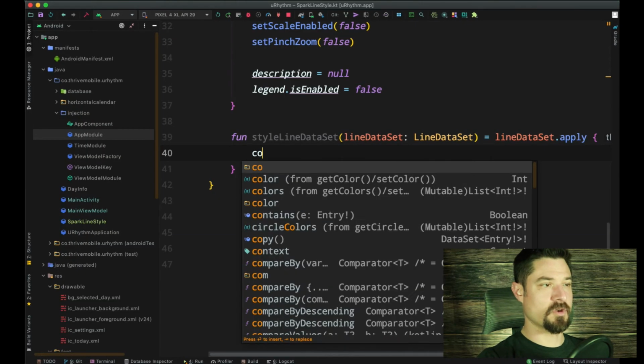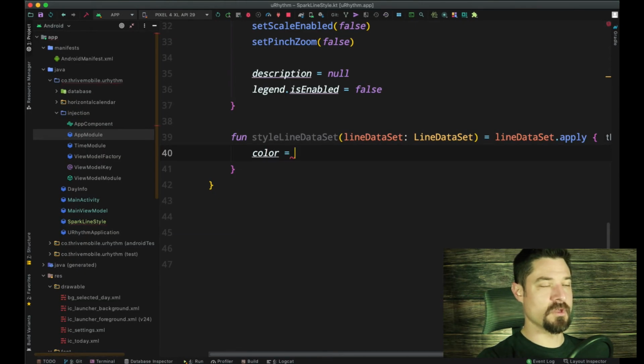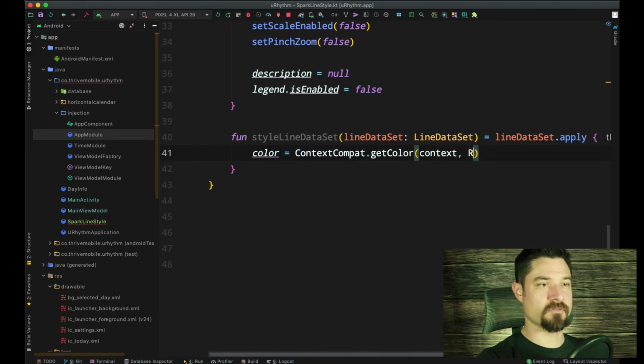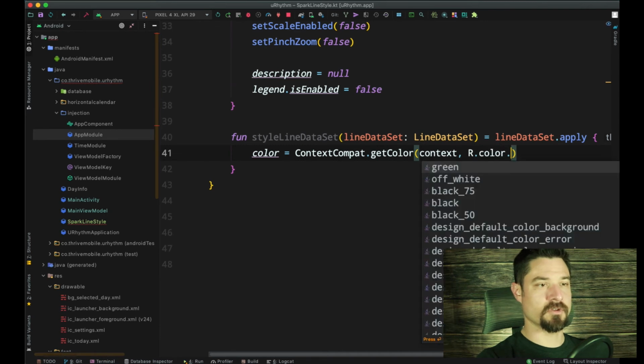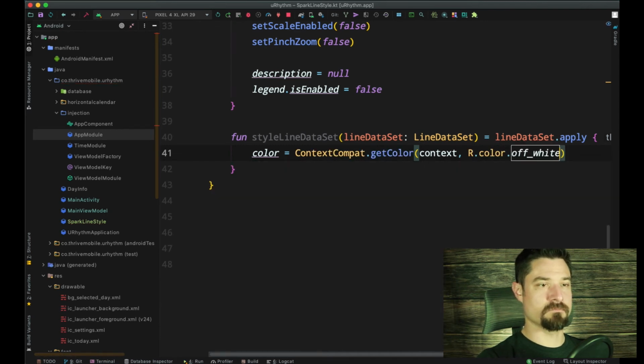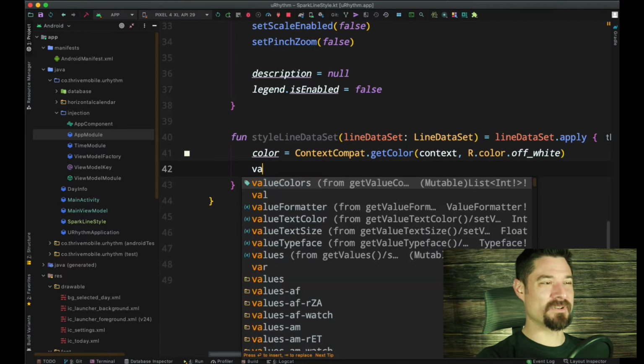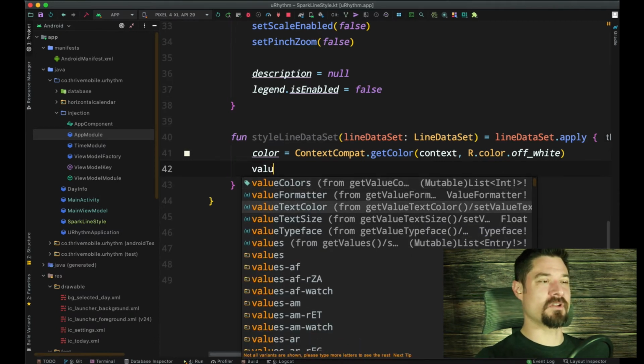So this is where we go. Color equals ContextCompat dot getColor. We're going to pass in the context, and it's going to be R dot color dot off white. Pretty cool. Pretty simple, right? All right, so now I'm going to change the values of the text color.